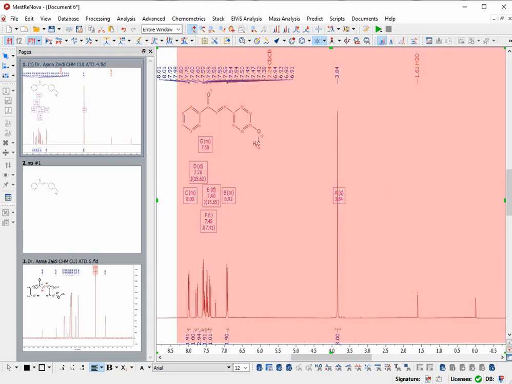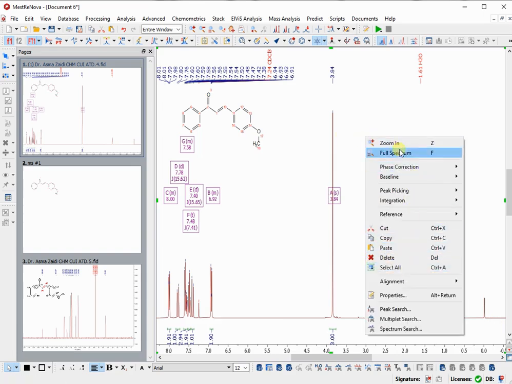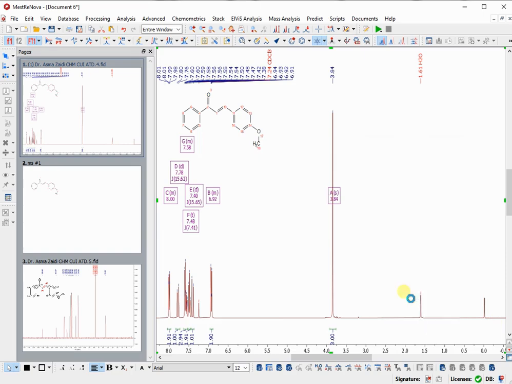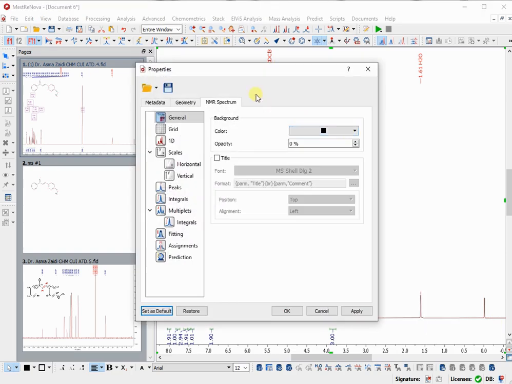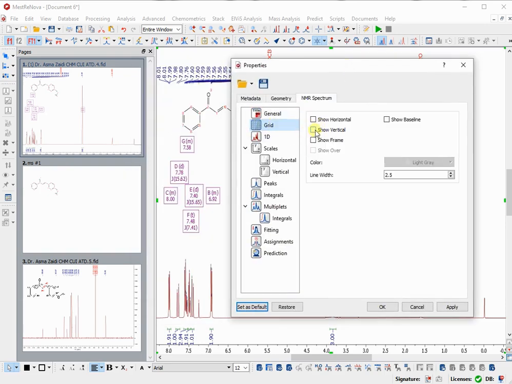This is the complete spectra. If you want to change mode settings, right click and go to properties. From here, if you want to show grid lines, tap on this one, show horizontal and vertical, and apply.